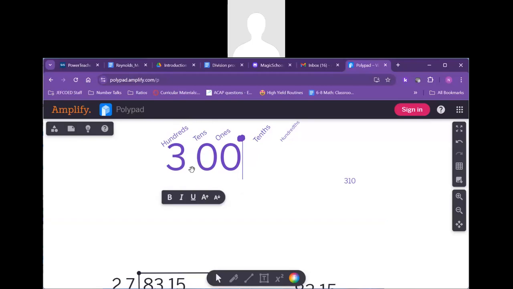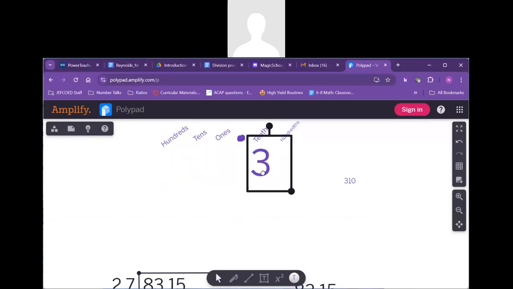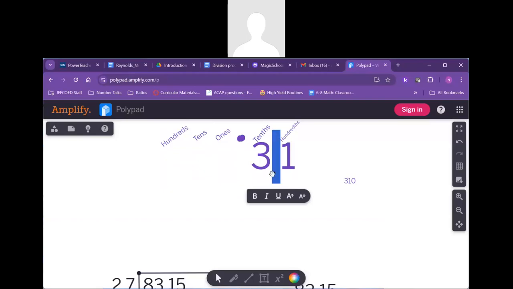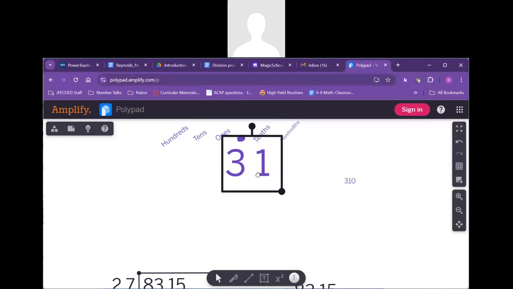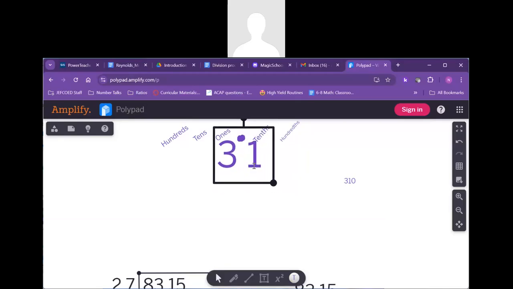So how does that work with decimals? I think you probably learned this in 5th grade, but in case you've forgotten, let's pick that 3 up and bring it back into the tenths place. I might even add that 1 back, so we have 31 hundredths. How do I multiply that by 10? The same way. I pick that number up and shift its place value 1 place to the left.